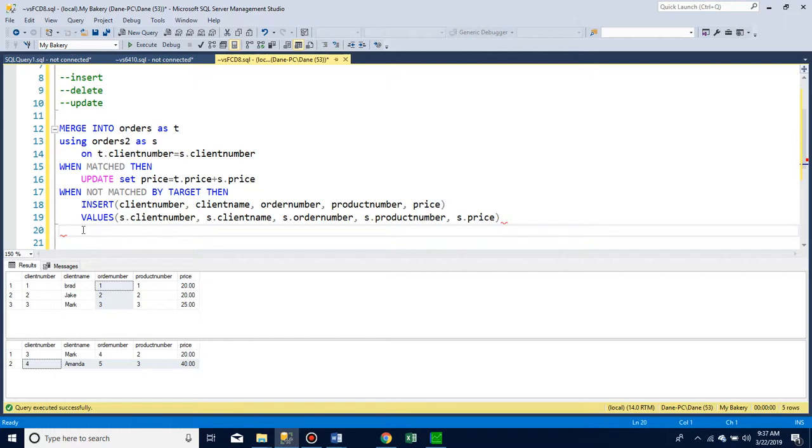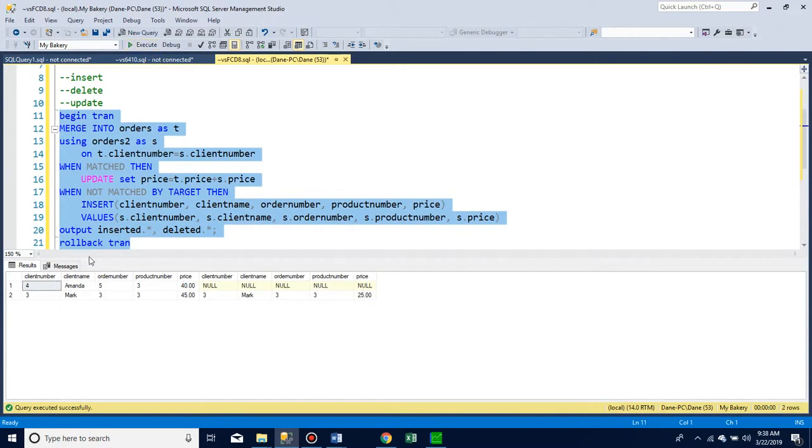And lastly, we want to see what was changed, so we say OUTPUT inserted and deleted. Let's put it between BEGIN and ROLLBACK TRAN. And here you'll see there's still a little red squiggly line. It says a merge statement must be terminated by a semicolon. That's because you're adding all these different IFs and WHENs, so it doesn't know when you're going to stop. So that's how you tell it, okay, I'm done now.